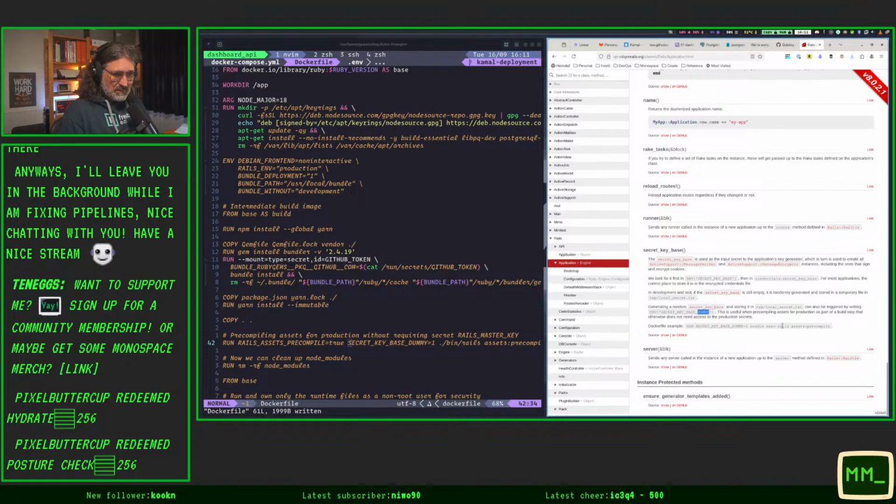Yep. Will we simply use secret key base dummy as an indication that we are doing an assets precompile?